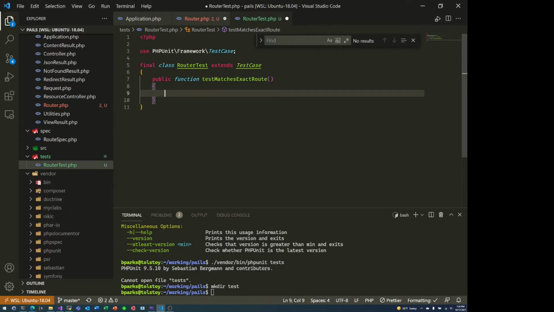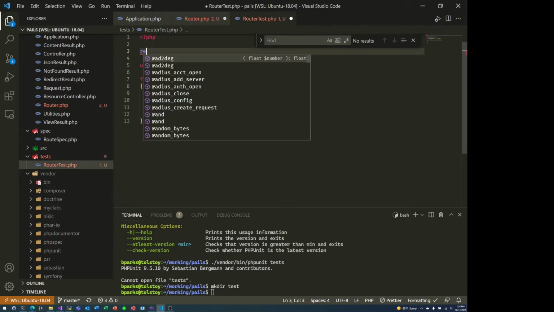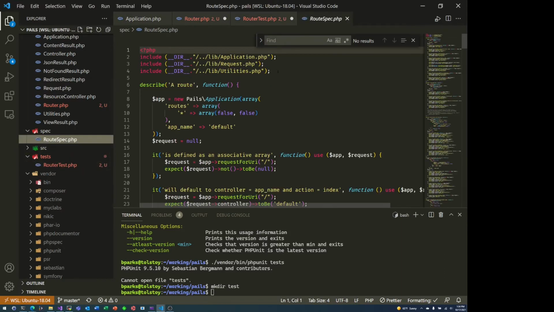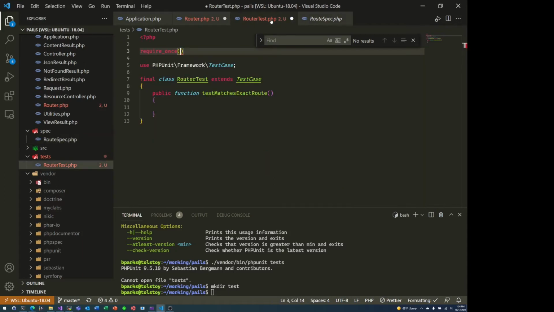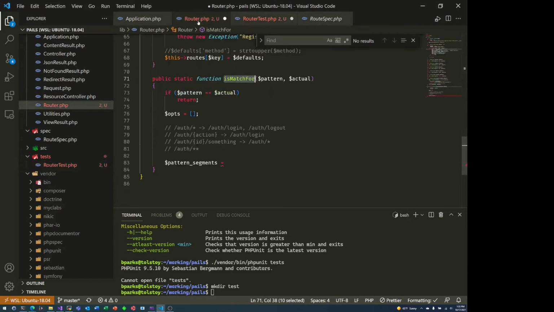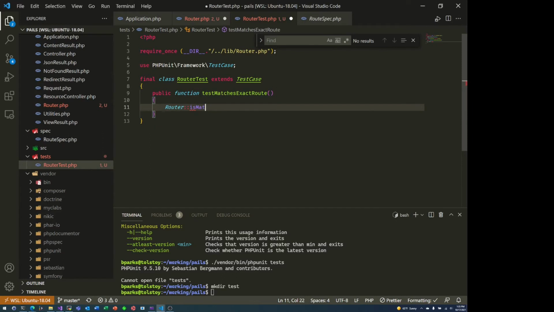So we'll also want to require_once the class under test. We'll use something similar to what we have here, right? Let's require_once that. And router.php is what we want. And then we'll be calling Router. What's the name of the function? isMatchFor.